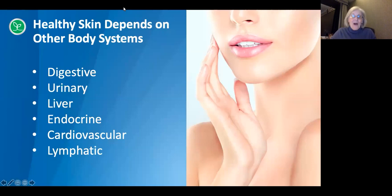So anyway, the health of the skin depends on the health of the other body systems. For instance, our digestive tract breaks down the nutrients that we need for our healthy hair and skin and fingernails and all that good stuff. Whereas the liver processes the nutrients that we need for healthy skin. And as I mentioned, the kidneys and the liver eliminate toxins. In fact, the skin's nickname is the third kidney, because again, it eliminates the sweat and takes that brunt from the kidneys. Now, many forms of skin eruptions signal that there can be problems with the liver and or the kidneys.